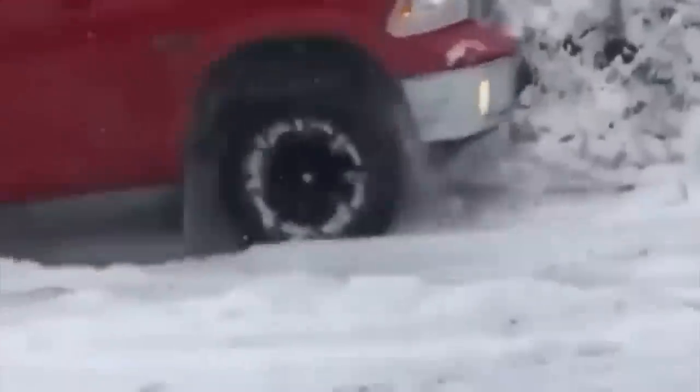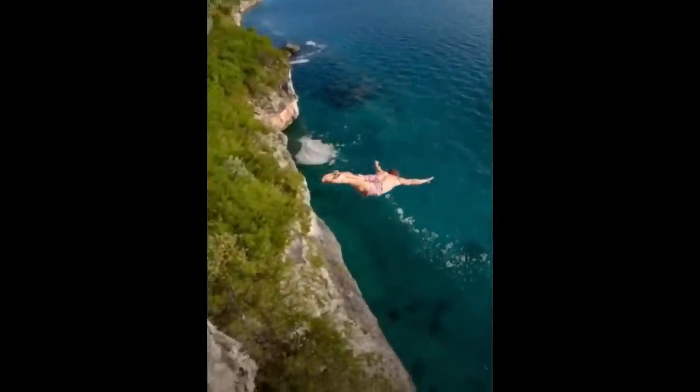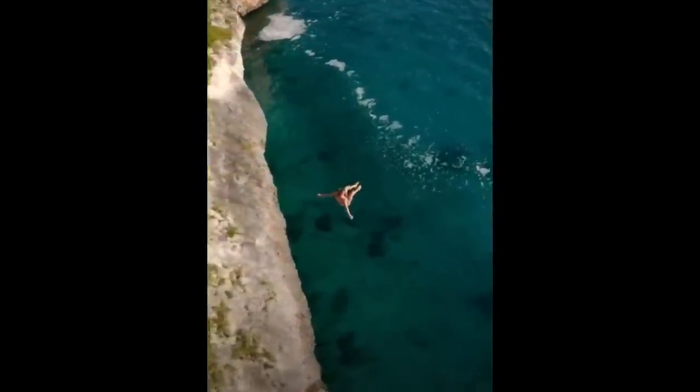Maybe we'll go for a little more rural kind of launch like this guy. Our next subject we're going to talk about today is the art of looking cool out on the water. Some people have this down pat. Some people get out there and no matter what they do, they just look great out there having a great time on the water. And then there's the rest of us.